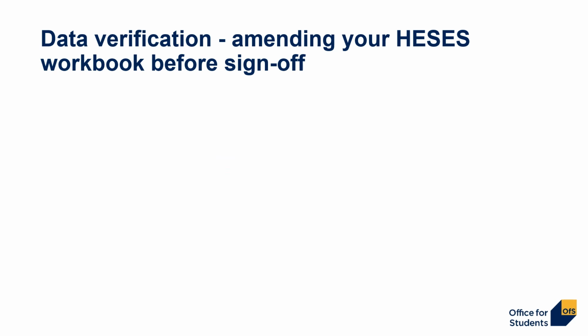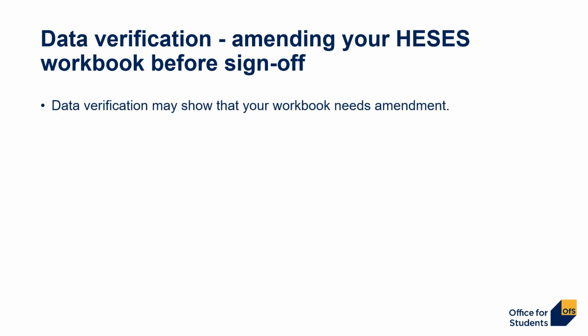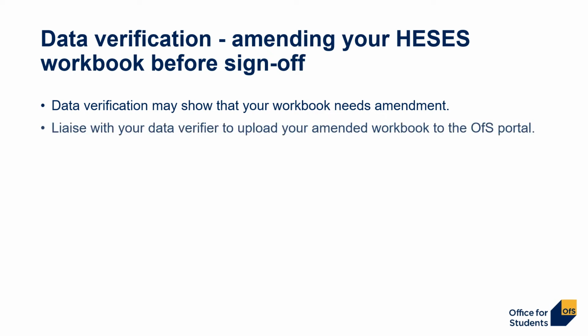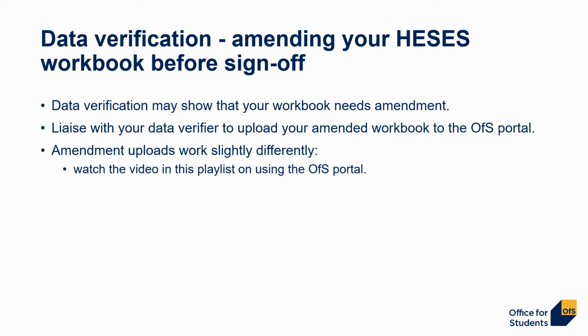During data verification, it may become apparent that your HESES workbook needs to be amended. Liaise with your data verifier to arrange for your amended workbook to be uploaded to the OFS portal. During data verification, the process for uploading is slightly different than before the submission deadline. Please see the video on using the portal in this playlist. Your data verifier will assist you.